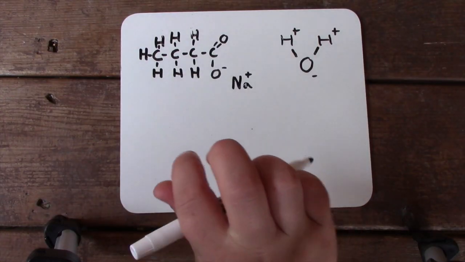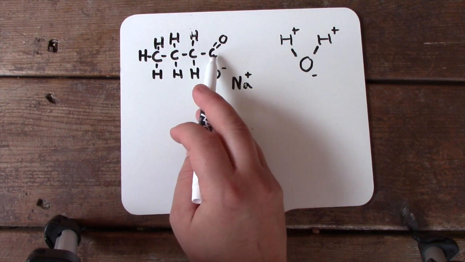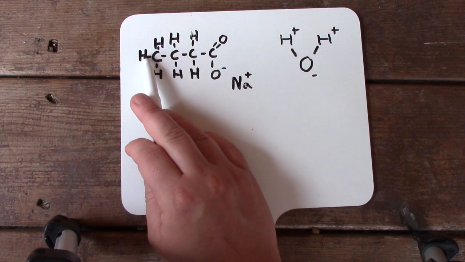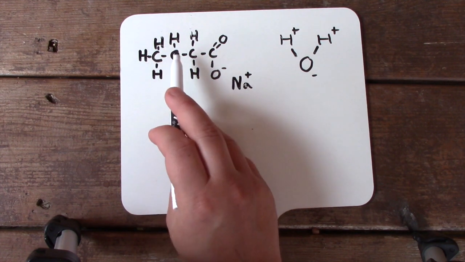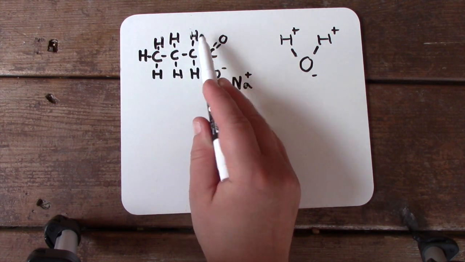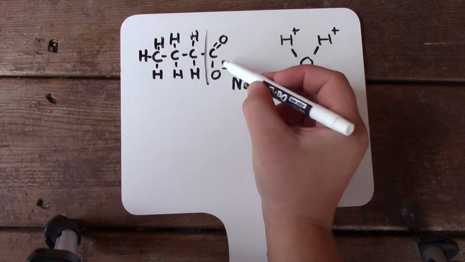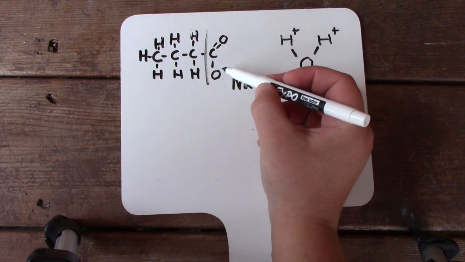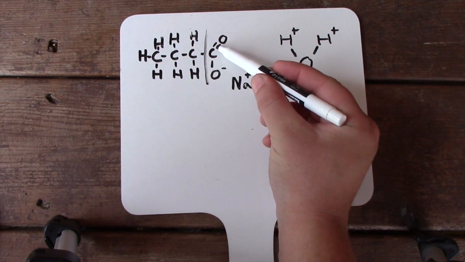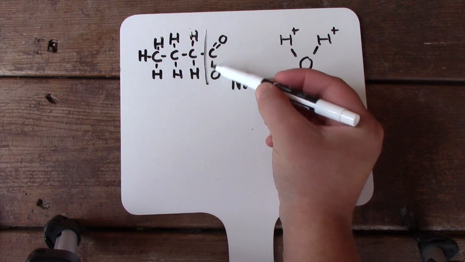Now, here's what soap looks like. This one over here. Bunch of carbons all lined up. Each has 4 electrons from some other atoms, hydrogens and carbons, and that is all covalent. Everything's covalent. But this part has some ionic bonds in it too. This is covalent here, the oxygen and the carbon. This is covalent, the carbon and the oxygen.